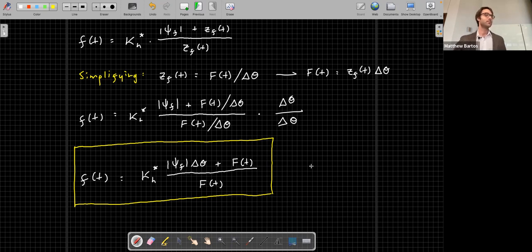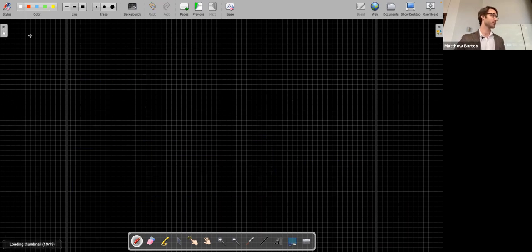So one thing to note is that little f of t is equal to the derivative of big F of t by dt, right? The infiltration rate is equal to the time derivative of the cumulative infiltration. So we can substitute that in here. And then we have an equation just in terms of big F of t. Okay. So let's go ahead and do that. Thank you for sticking with me through this derivation.